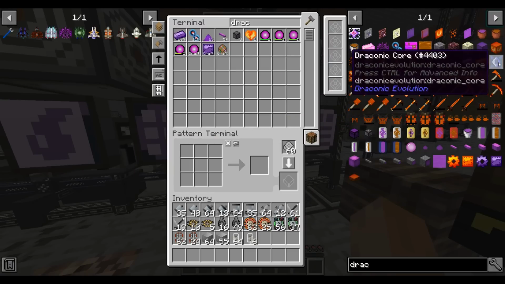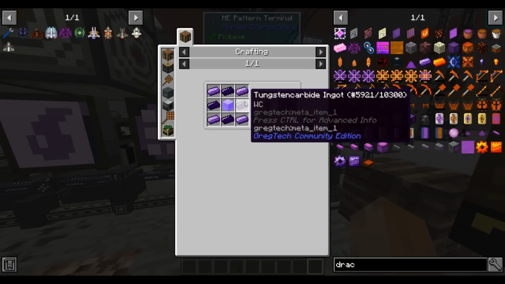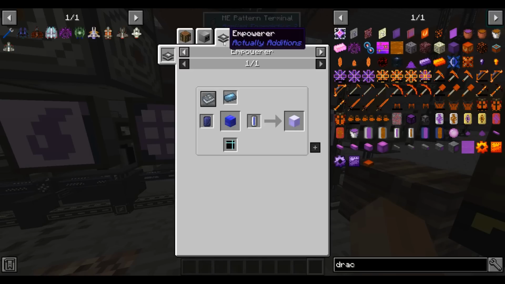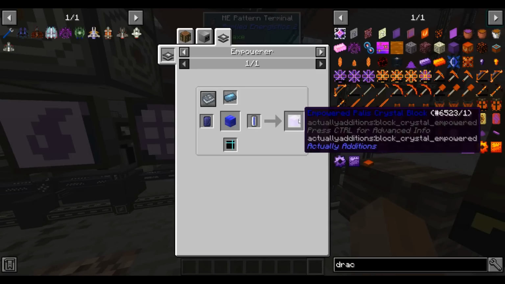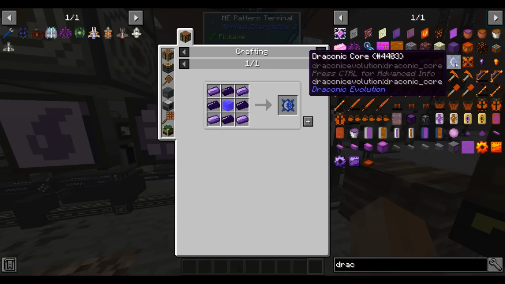So if I can find it, here it is. The Draconic Core uses 4 Draconium ingots, 4 Tungsten Carbide ingots, that's fine, right? We have blast furnaces processing these automatically, and an Empowered Palis Crystal block. This is made in the Empower, uses various things, but it takes somewhere between 30 seconds to a minute to do this. And we use an Empowered Palis block to make the Draconic Core.